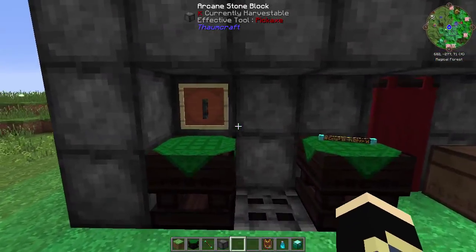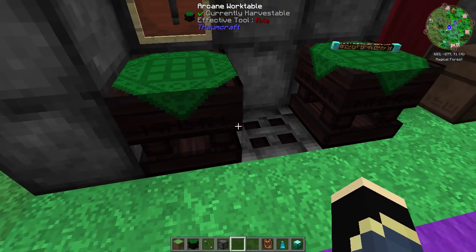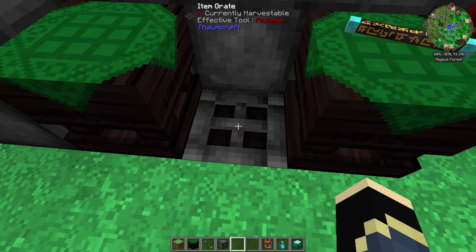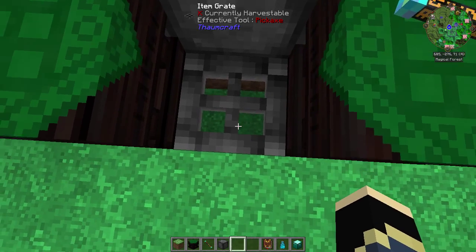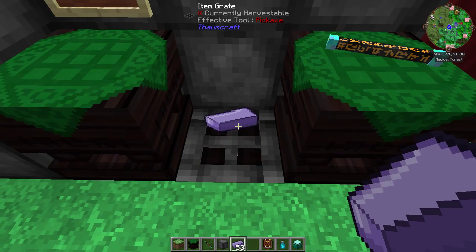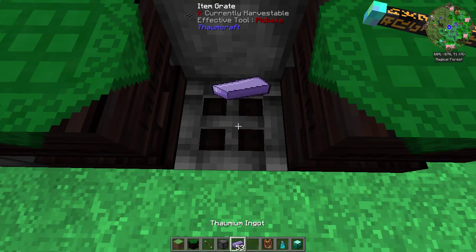So, first thing is the item grate, very easy thing to make, trapdoor and iron bars. This thing will act kind of like a trapdoor, it'll also act like an iron grate. So this will allow items to pass through it or stay on top of it, depends which state you have it in. As you can see, that is now open, items will pass through there. Let's grab some Thaumium just to show you. There you go, see items will now pass through there, go like that. Items won't. So it'd be pretty nifty for sorting things out or something like that.